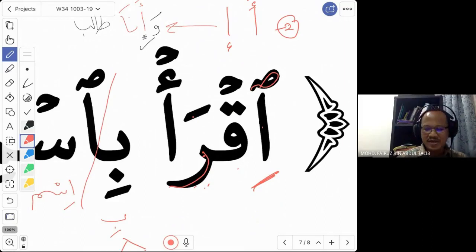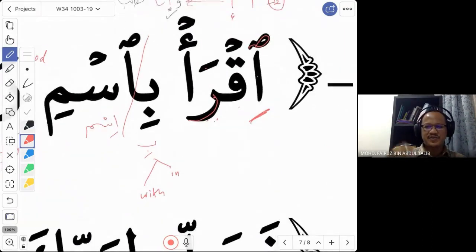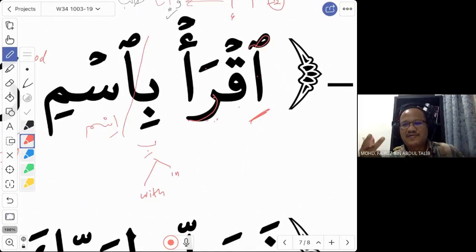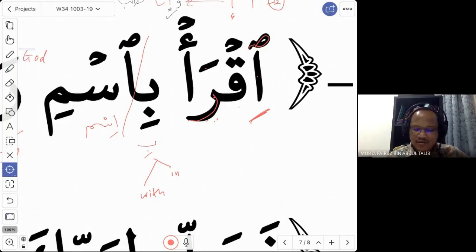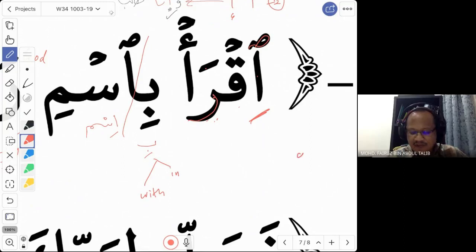When you learn Arabic, of course, previously we have learned that you have fi'il, isim, and also harf. Is that correct? We have isim, fi'il, and also harf. Then when you have learned all of this, when you look at this word, you know, oh, this word is a verb. This is a fi'il. And when we talked about fi'il in the previous class, we also mentioned that we have past tense, present tense, and command verb, right?